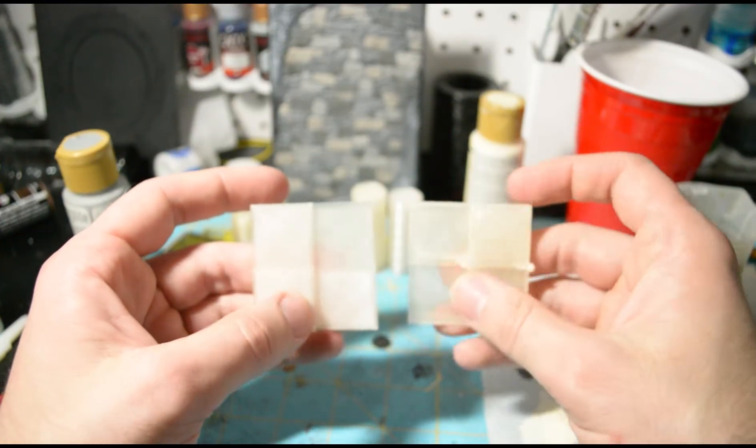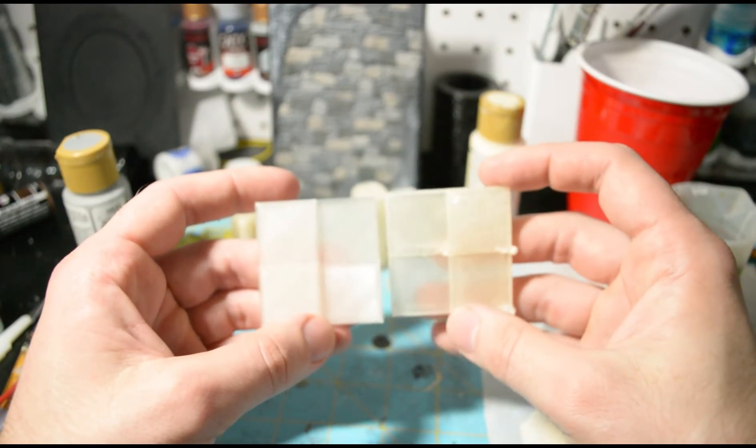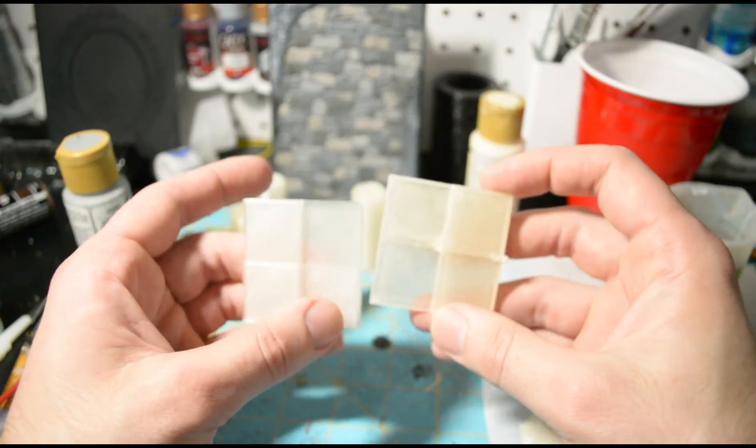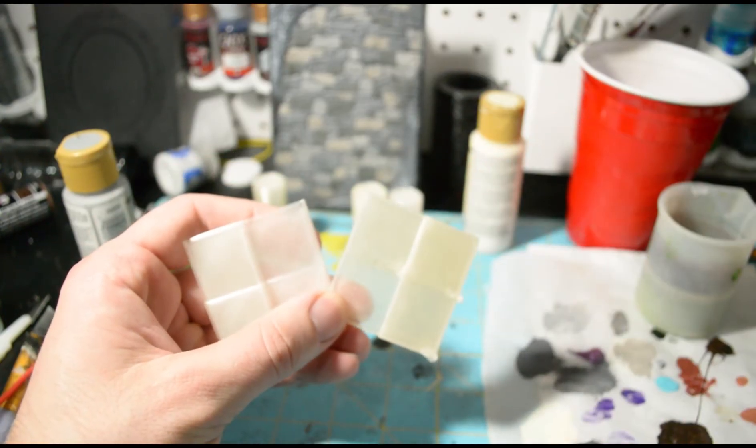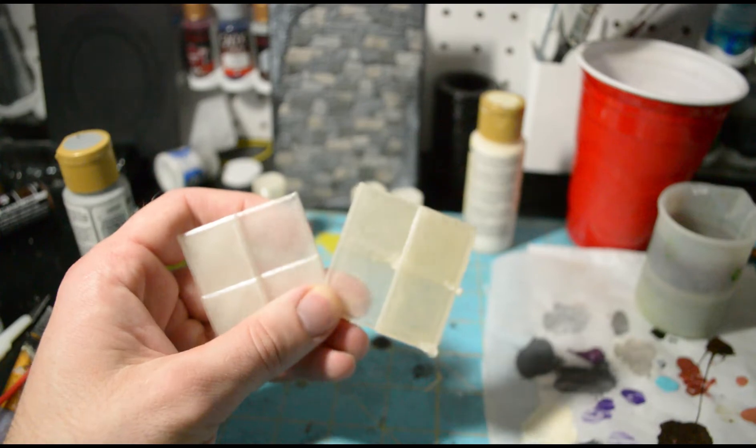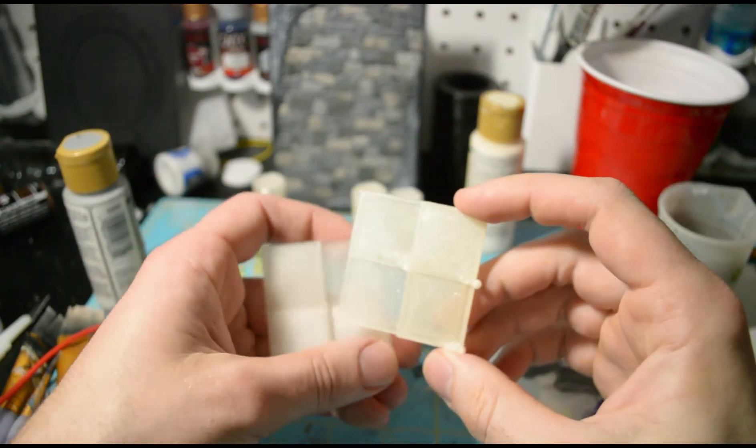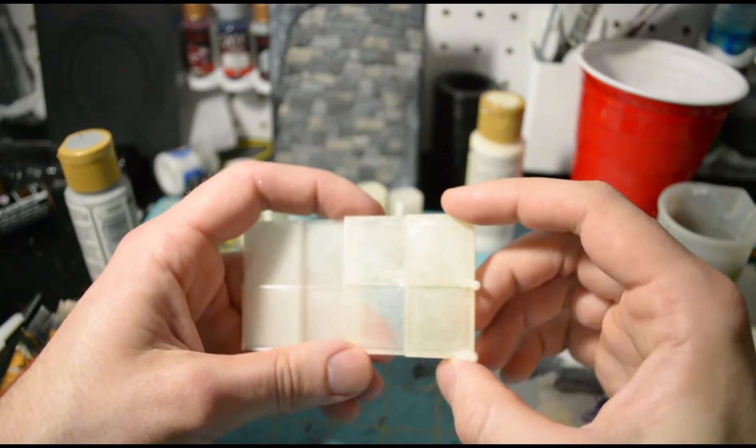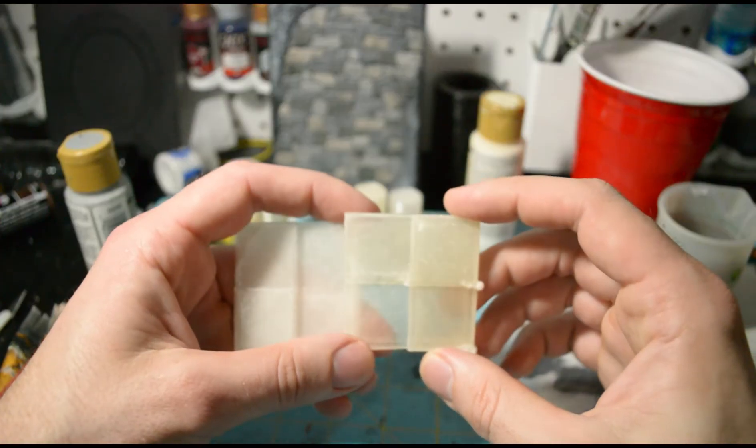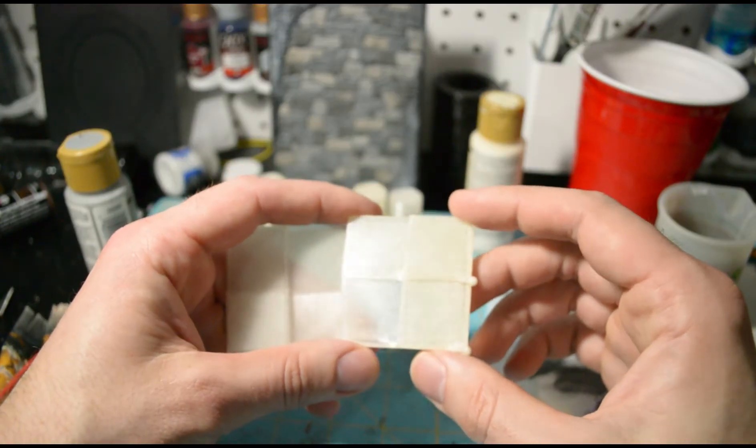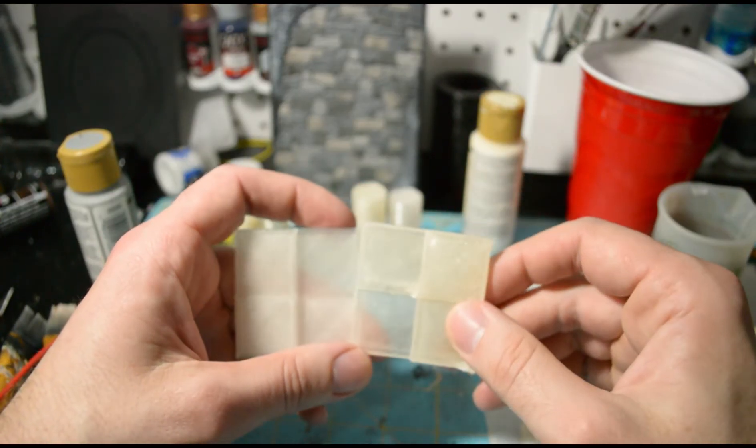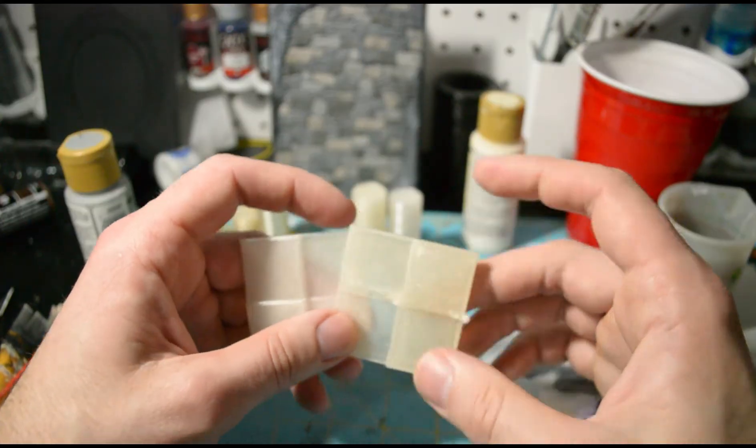And I printed the same thing in the light filament. It's got a little bit more of a yellow tint to it, just adjusting my brightness a little bit here. But it's got a little yellow tint to it. You can see that it's got that pearlescence in it, and it does show up. Again, I was hoping that would scatter. I'll show this on an LED in a second here.